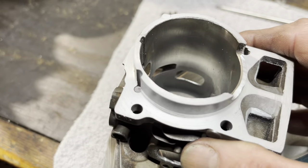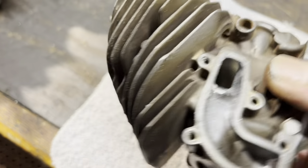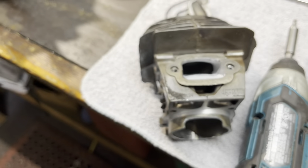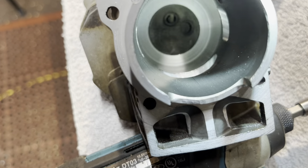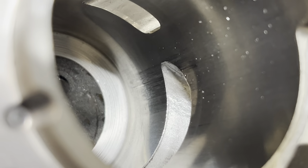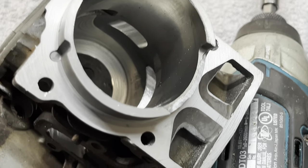Port work is roughed in, still need to go back and polish, chamfer, and raise the uppers. Just did a little bit of work on the lowers. The exhaust port definitely got a little bit more going on. I'll show you the finished product when I'm done. Just to show you how lightly scored this was — I don't even know if you can see it — but there's a little bit over there and a little bit over here as well.